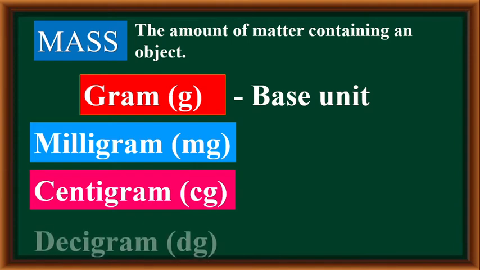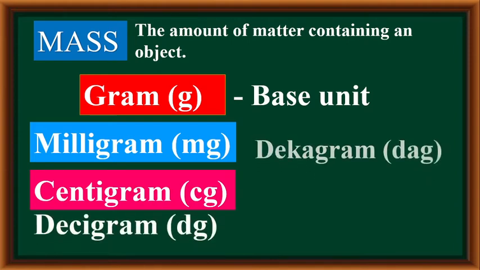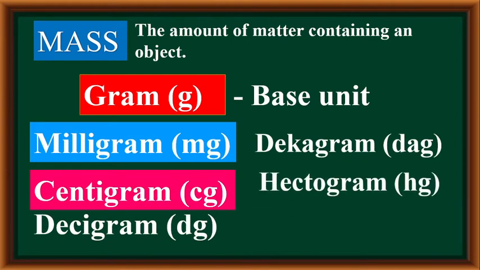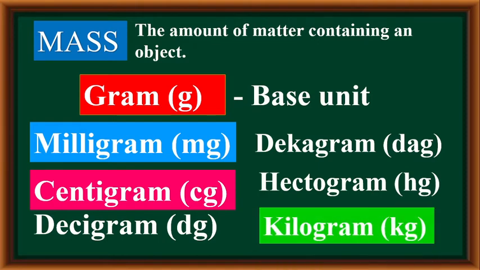Centigram, decigram, decagram, hectogram, kilogram. Okay. So, ano yung mga commonly used unit in the measures of mass? Ano yung mga karaniwang ginagamit natin sa everyday living natin? We have gram, milligram, and kilogram. Yan yung popular sa atin, yan yung alam natin. Alam natin kung gaano kabigat ang gram, ang milligram, ang kilogram.